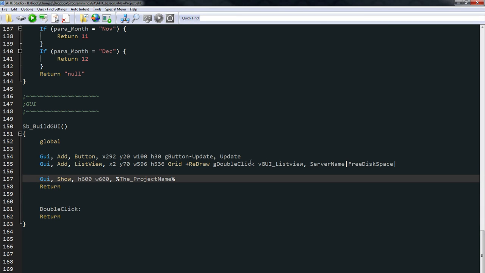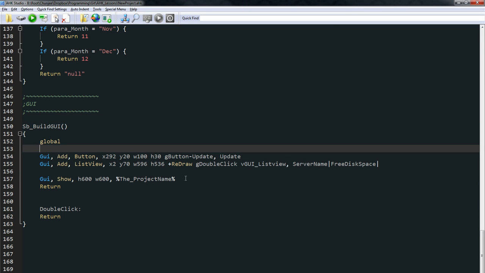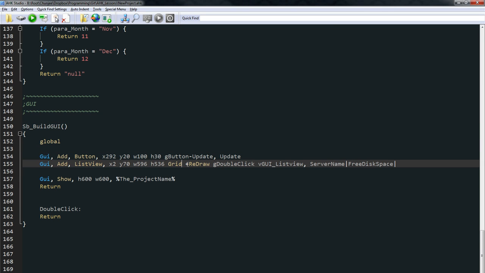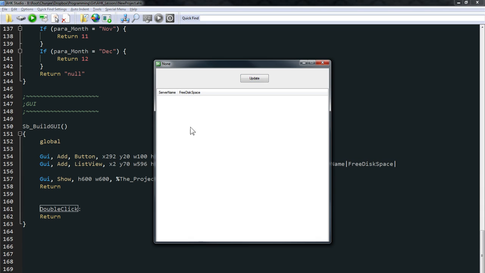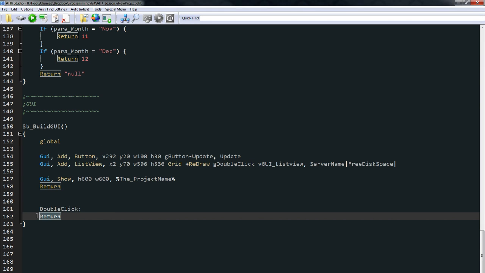Let's just go through the rest of this grid. I'm selecting the option I want a grid so that we can see it. If not, it'll look more like this with no grid. So I almost always do grid. Redraw is there for just redrawing the GUI. It's not really needed. Double click: if there were some items in this list, we could double click them, and when we double click them, the Waldo script will jump to this area. In other words, I'm not doing anything there.